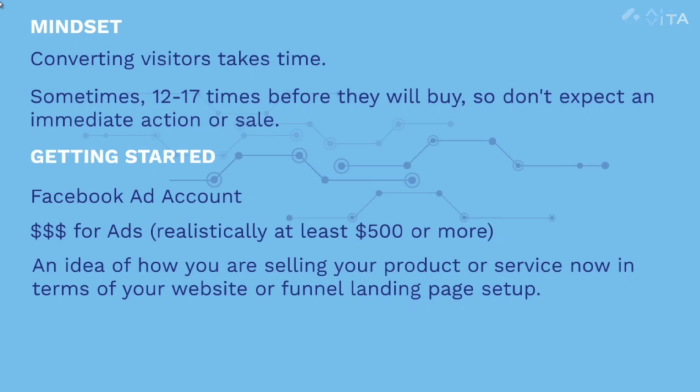You'll also need to have an idea of how you are selling your product or service in terms of your website, in terms of your funnel landing page setup, meaning how many pages do you have in your funnel? Do you have 3? Do you have 4? Do you have 5? How many? You want to have an idea of that before you get started, because it'll start to make sense once I show you around. And of course, you'll need to have some sort of mind map or flowchart software. The reason for that is it will help you map out your own plan of attack, so that you will be able to successfully implement everything that we're teaching you.